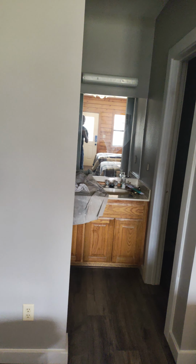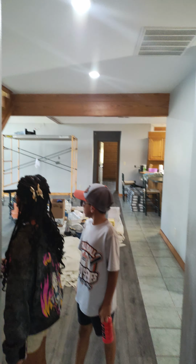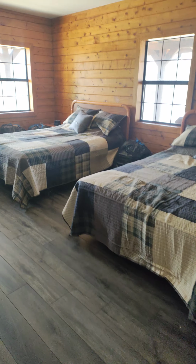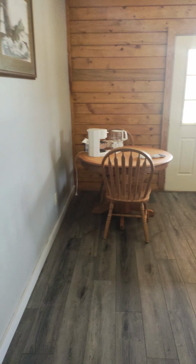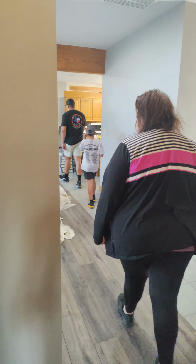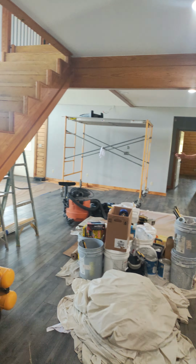Bathroom in this one. Same thing as this. Another bedroom right here. Ooh. With two beds in it. So that's like four people that sleep in there, with possibly an air mattress if you have kids or something. They have a bed shed. Brand new toilet. Look at that. Brand new toilet. You could sleep in here. Yeah, look at that.